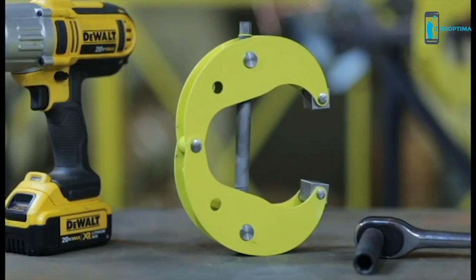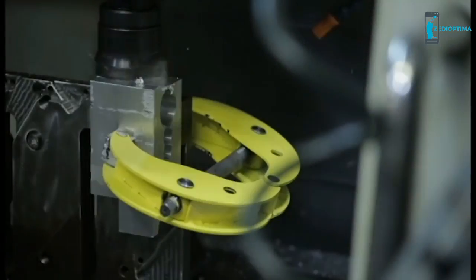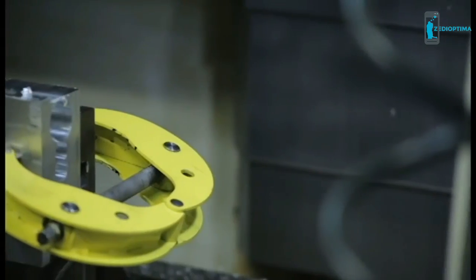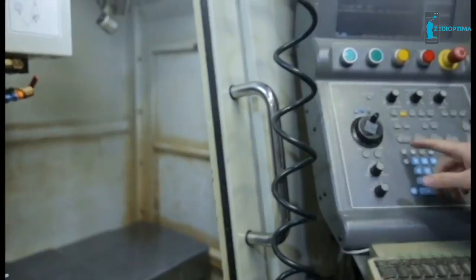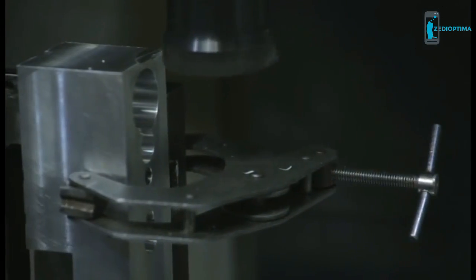Throughout time, grip has helped us succeed, making us the dominant species by giving us access to tools. In fabrication, not having enough grip can spell disaster, such as having your part move slightly, resulting in an unwanted cut or an ill-placed weld. With grip being such an important factor in fabrication, why are we still using such outdated and underperforming clamps?